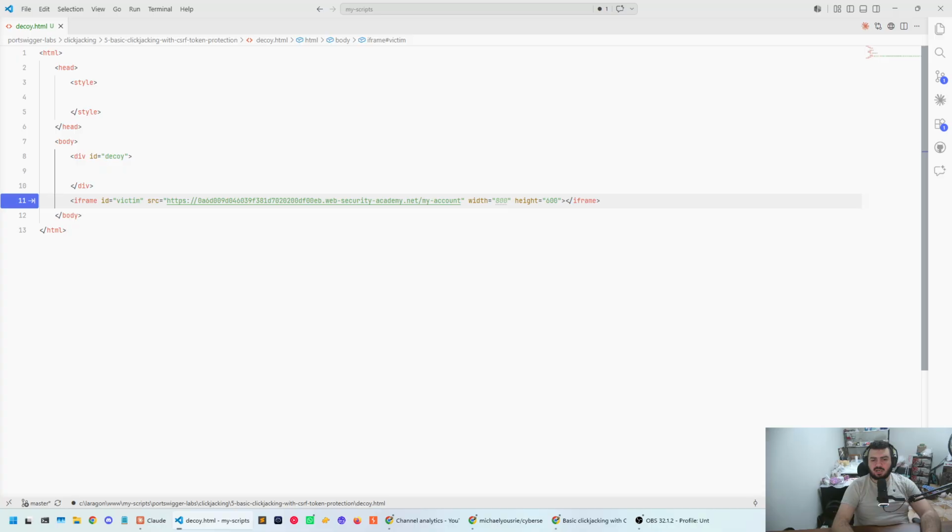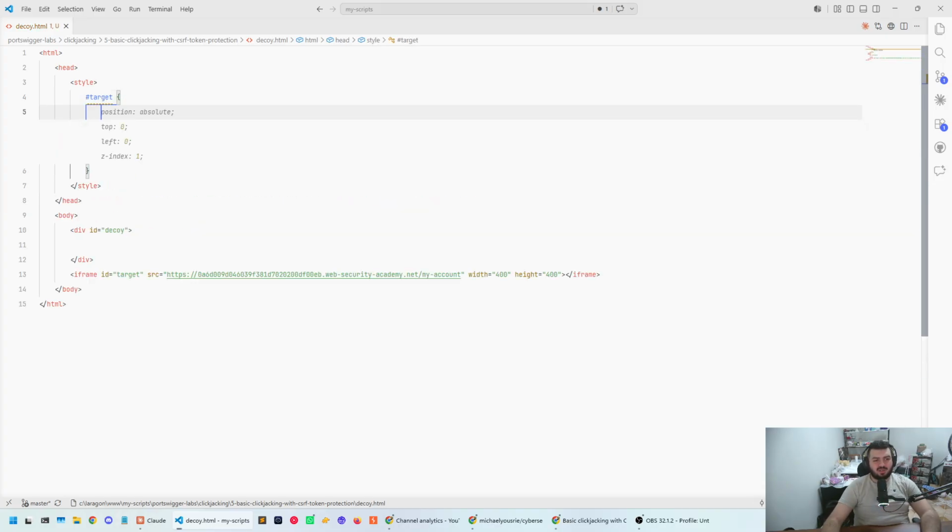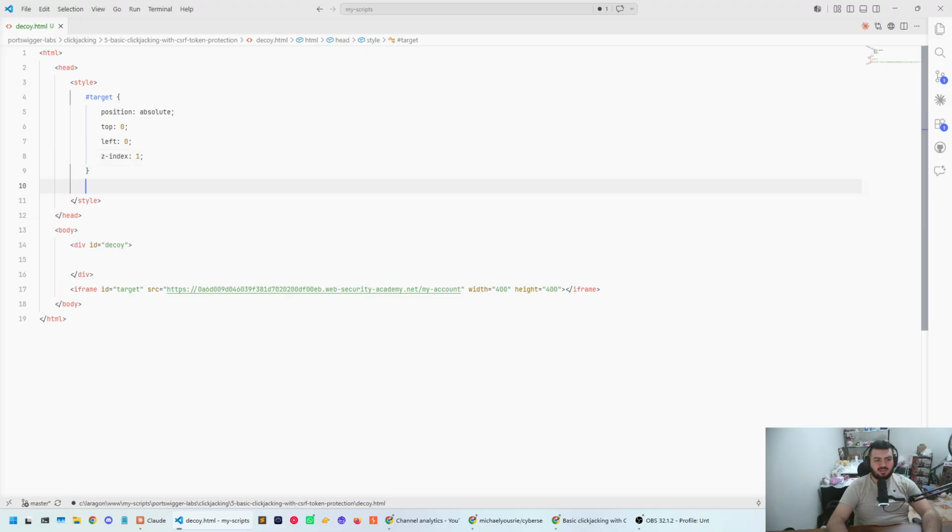Let's do like 200 or maybe 400 by 400. So ID victim is not exactly cool. Let's do target maybe. So we have the target here. We can get position absolute, top 0, and then left 0.